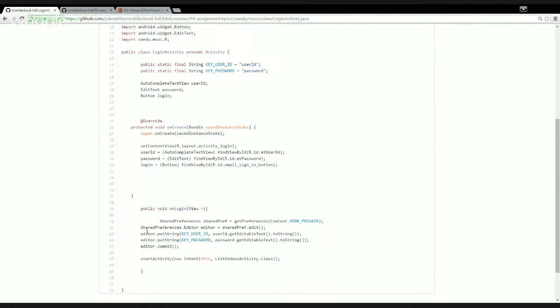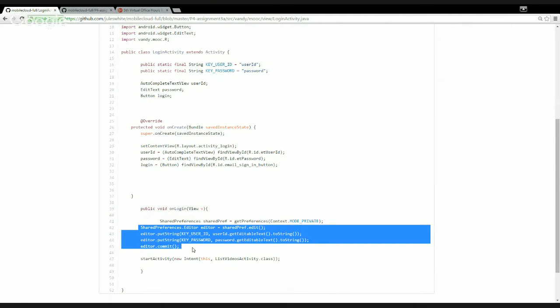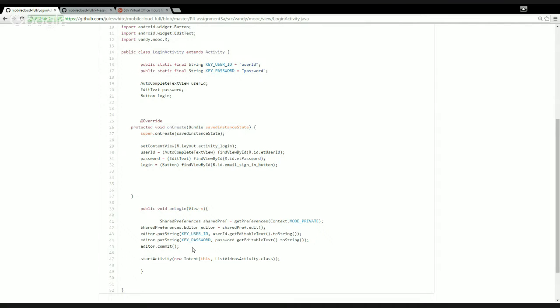I'll talk in a minute about how he's using this username and password to do the OAuth part of this solution. Now, he's got roughly the same login activity for both assignment versions A and B. For the pieces that are common across the solutions, I'm just going to show them once.